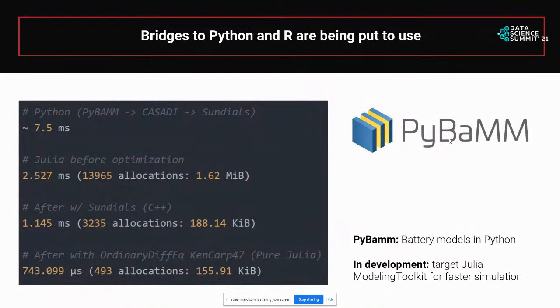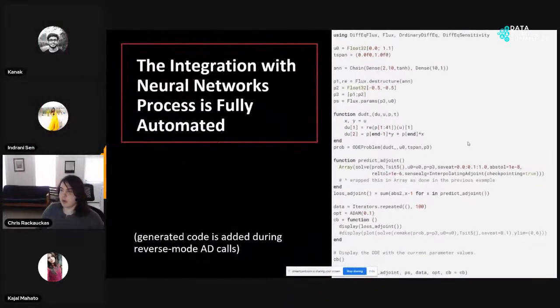Right. So this is the Reaction Mechanism Simulator that builds on top of these differential equation solvers. And there are other ways we're looking at making use of these differential equation solvers. For example, PyBaMM is an organization that's building battery models in Python. What they're looking at developing right now is using the Julia differential equation solvers to improve their battery models, right? So they're setting it up so that behind the scenes it's actually using Julia for a lot of the computations.